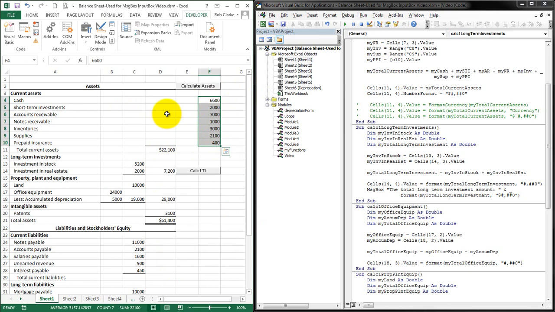What we're going to do now is write a program using InputBox and using MsgBox that will go through and ask the user for each of these values. So the program should go through and say, what is cash? And it should take that value and put cash there where it goes, and say, what is short-term investments? And put the short-term investment value there, and so on. And then it should calculate your total current assets down here. So I'm going to take that off also. So I'll show you what this should run like.